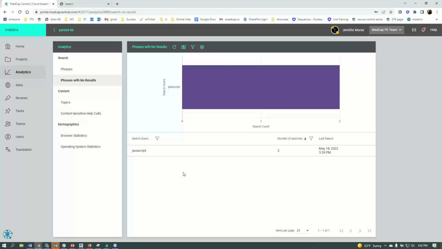But if we know that customers also like to self-serve, and if they can find what they need quickly, they're not opening up that case that costs a lot more than this platform here. So we can really reduce those tickets that come in. We start getting into that ticket deflection, right? We start making a big difference on the bottom line in the ROI. This starts to pay for itself quite quickly. And we know how to make it better based on how people use it. The topics, so again, I'm going to switch to another knowledge base that I'm tracking because this is not very interesting here.